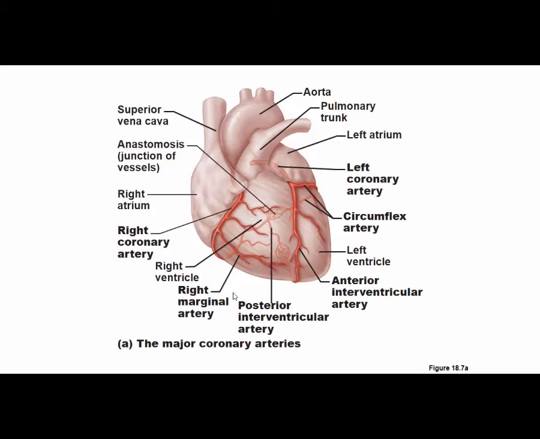So we can see, where do those vessels originate? How does that blood get over the surface? Where did it start? If you were designing this heart and you wanted to make sure these arteries supplied freshly oxygenated blood to this heart muscle, where would you hook it up to get the blood over the surface? Yeah, the aorta. Exactly, and that's where the coronary circulation starts, at the base of the aorta.